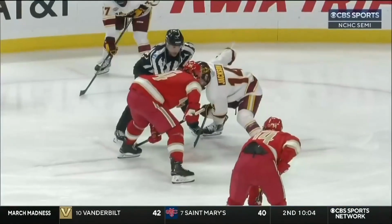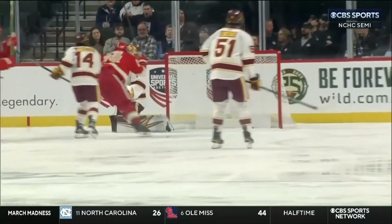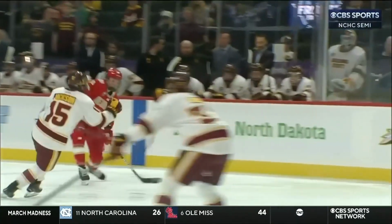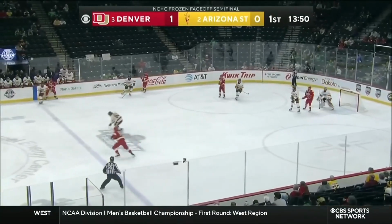You'd be talking about him as a number one defenseman, and you'd be talking about him for all-conference honors. He plays in such a deep defense, and sometimes he gets overlooked, and this is what he has been doing since we saw Denver and Arizona State about 6 weeks ago. Gets pucks at the line, gets pucks at the front of the net. He has been lights out, and he put his stick down, and great play.